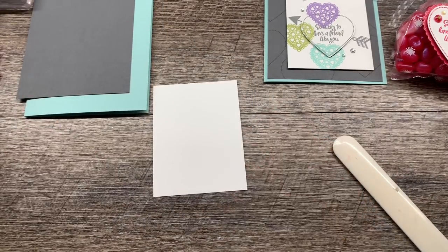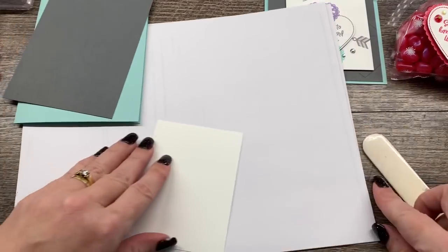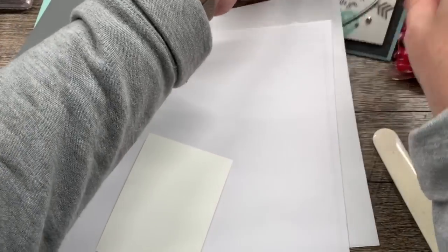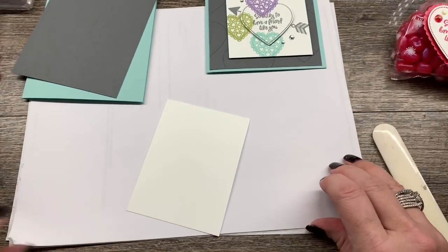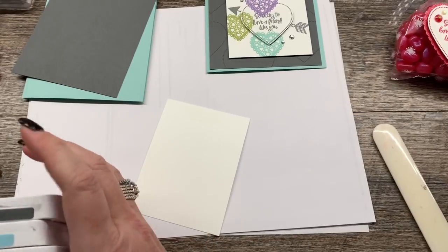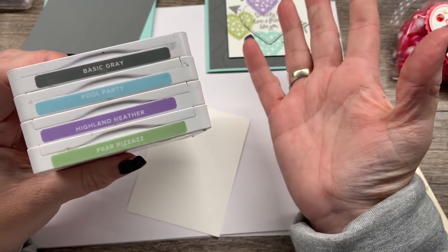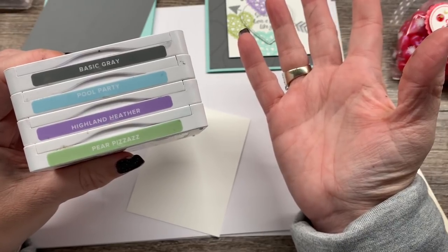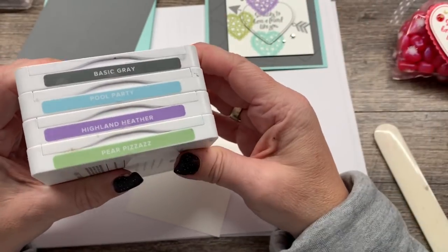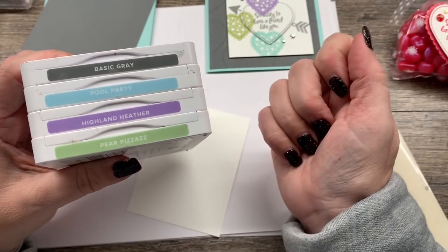I'm going to put a little piece of paper down to protect my work surface because I'm going to stamp off the edges a little bit. Let me pull my card up so you can see it again. I'm going for a subtle look, because sometimes you need a little Valentine card that's not pink or red. I've got Pool Party, Highland Heather, Pear Pizzazz, and of course Basic Gray.